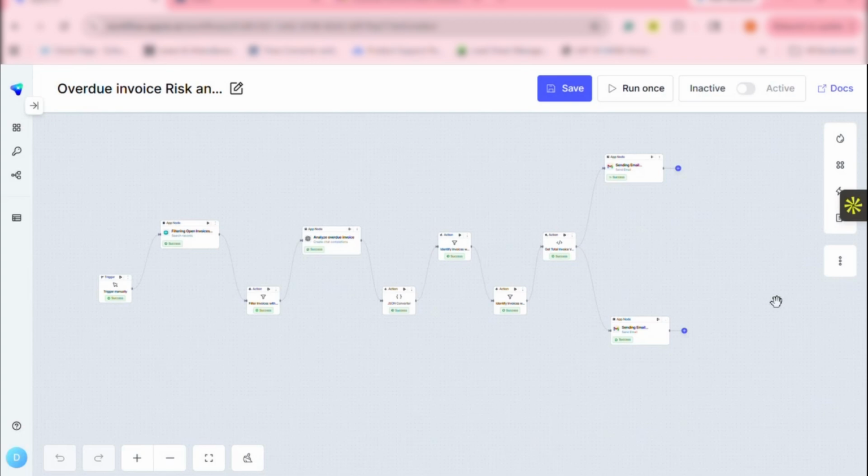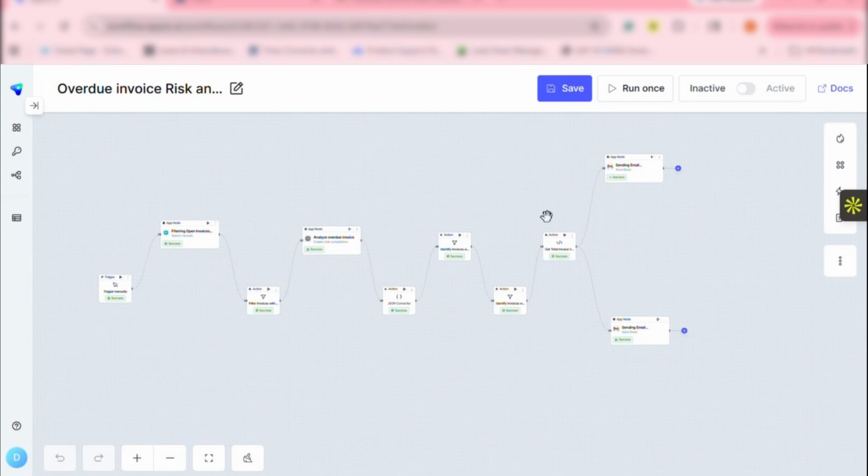Now, in this flow, I am using email notification for both the finance manager and the customer, but in different scenarios, it can be a Teams notification to the finance manager or any other stakeholders of the business as well. I am also using Gmail here, but any other email sources like Outlook can also be used for the notification purpose. Now let me go ahead and quickly showcase the flow and explain the nodes one by one.